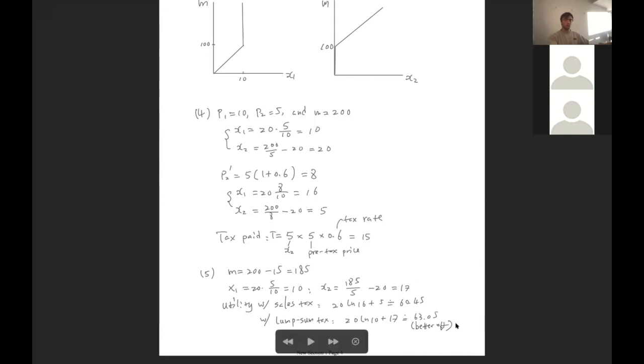So basically you're just going to take the optimal bundle from question 4, plug it into your utility function, get the utility, and then you're going to take the optimal bundle from question 5, do the same exact thing, plug it into the utility function, get the utility, and then compare them with each other. So in this case, we're looking at the lump sum tax being better off. So if you got a word question like this, you would argue that the government should do a lump sum tax. That way it optimizes both the amount of tax revenue that they get being the same amount and the welfare of its citizens. That's something you will cover more in depth with a professor in the second half.